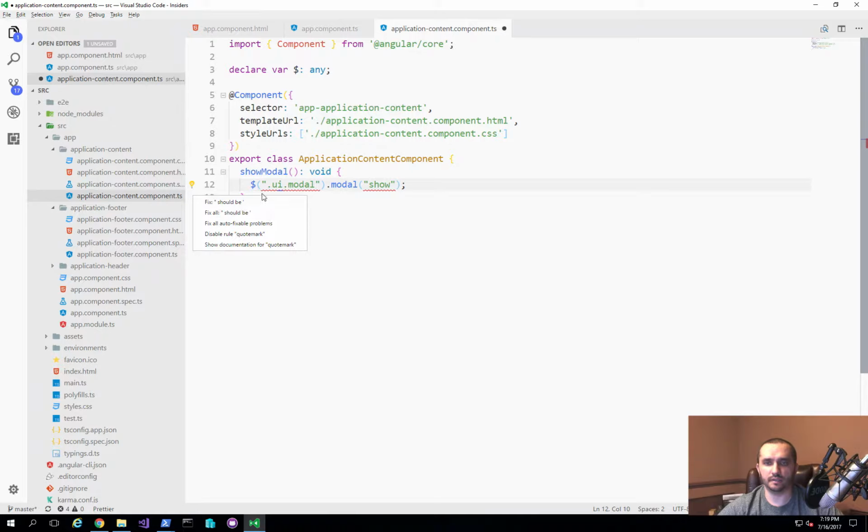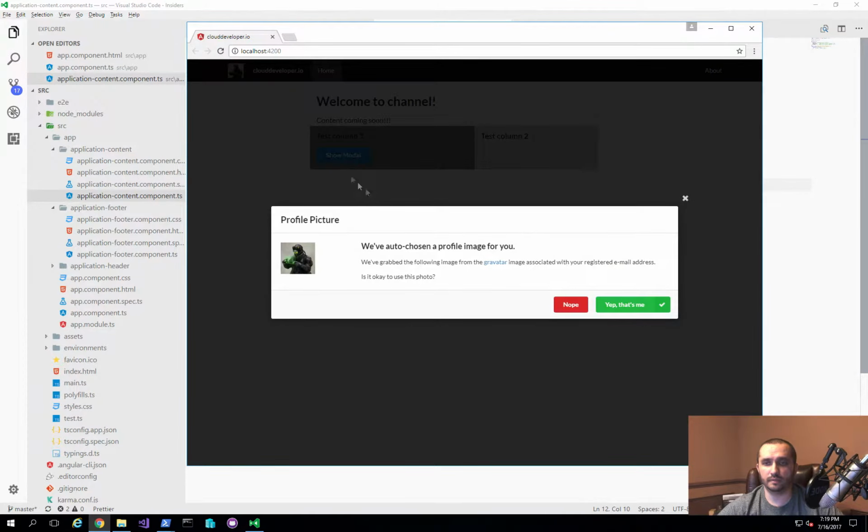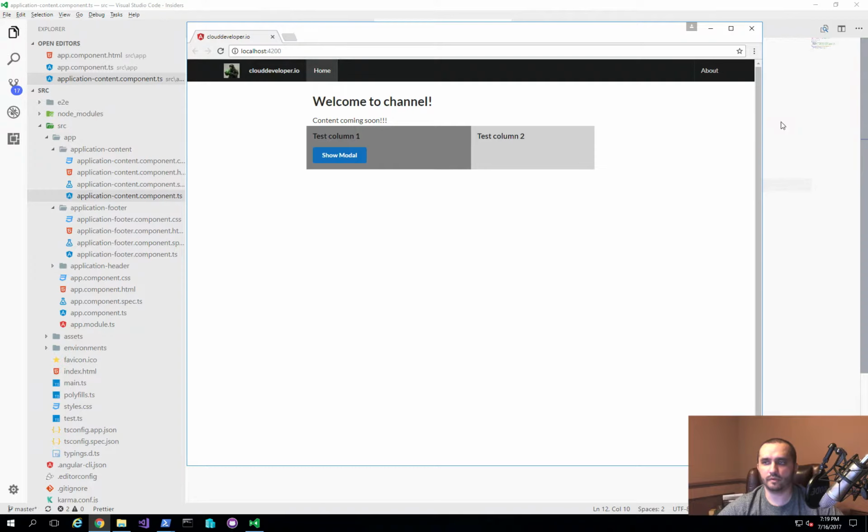So in here it doesn't like the double quote, it wants to use single quote. So I'll go ahead and fix that. So now when we reload the application, click the show modal button, we can see everything is working again.